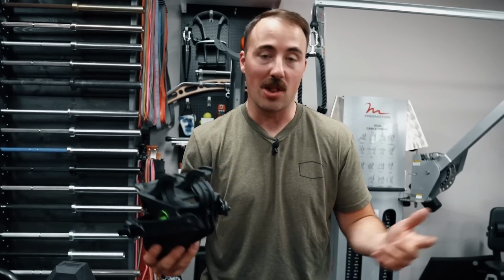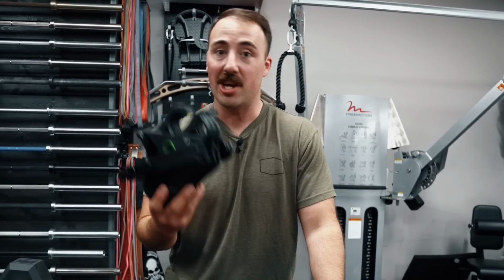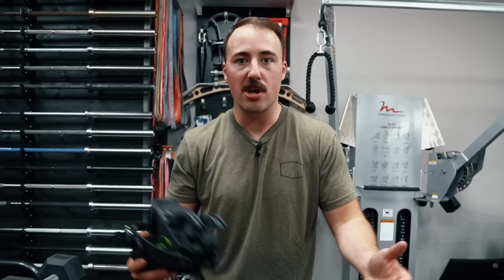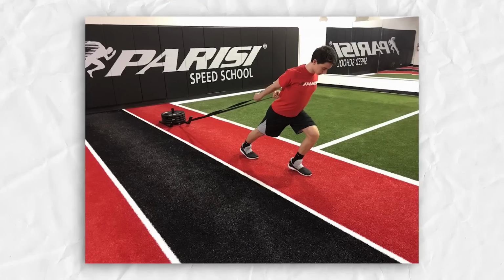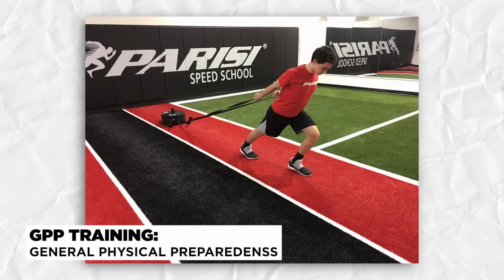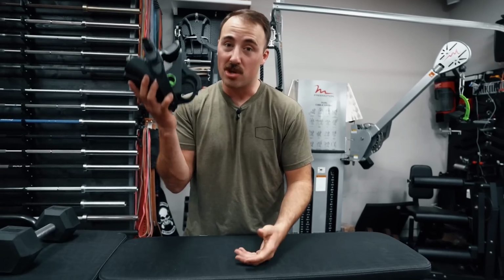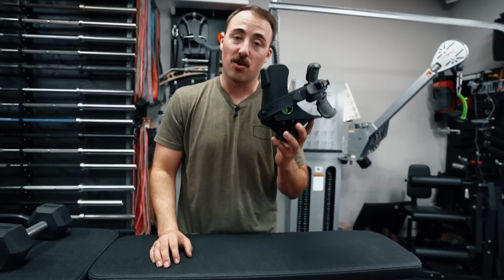So I think that's something that a lot of people could add to their training, is doing things with weight attached to your feet. Louis Simmons has talked about it for years, adding ankle weights, walking around or adding sled drags, just general GPP training, which is what most people should be doing to live longer, healthier lives. So because of that, being able to add something to your feet, I think is a great idea.